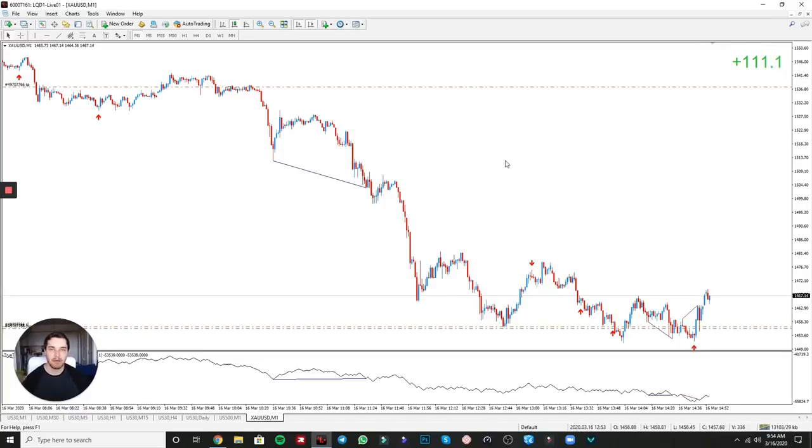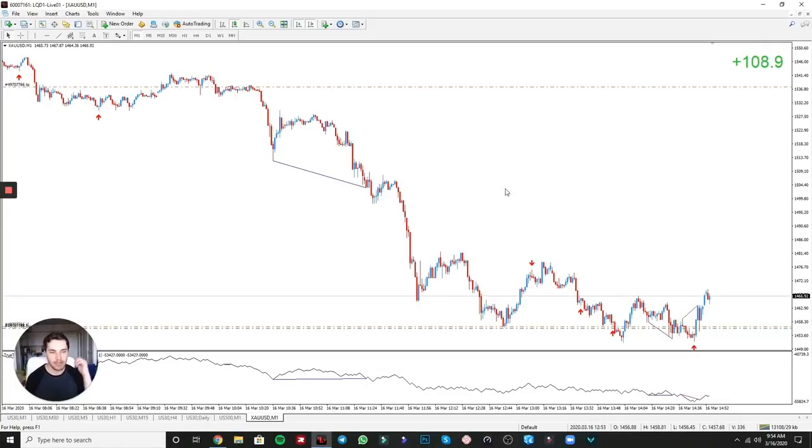So remember, if you can become a break-even trader, if you can set your stop loss to break even once you're 50 pips in profit, 50 or 100 pips in profit. I didn't want to set my stop loss to break even until I was at least 100 pips in profit for this trade, because it's a big swing trade. This is 800 pips. So if I did 50 pips, that's kind of too small to set it to break even. You want at least 100 to 200 pips for a big swing trade like this.